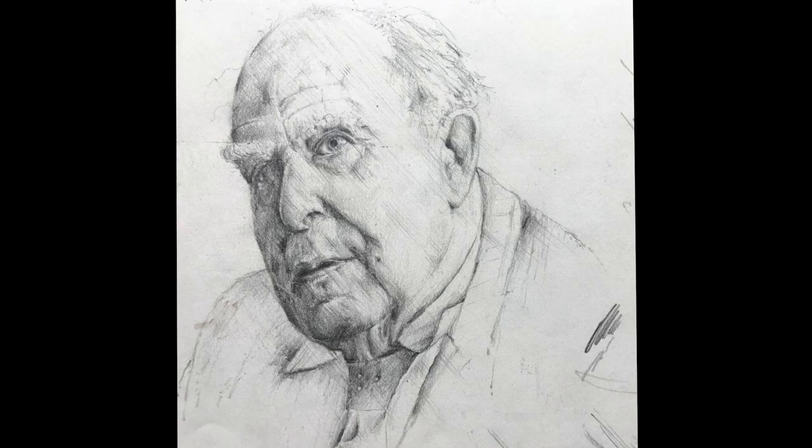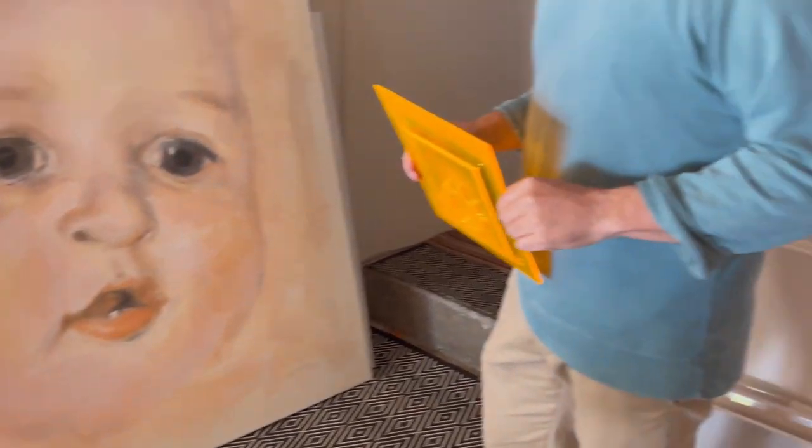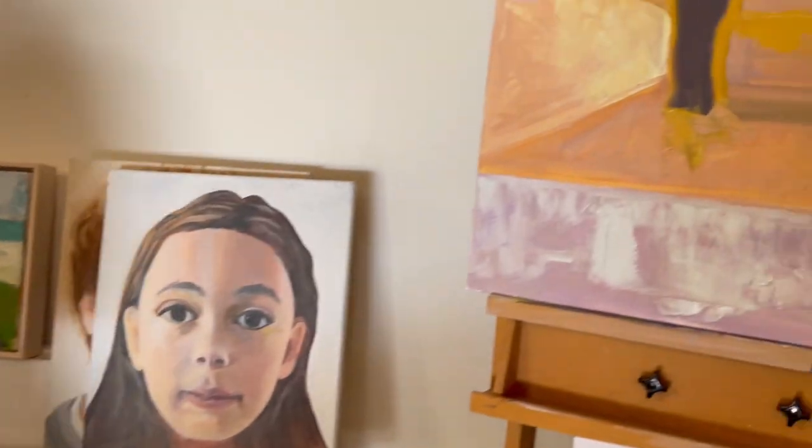My first non-official job was drawing — sketching portraits in Greece on beaches with a dear friend of mine. He and I partnered up as a team and traveled to Greece to draw portraits of people that were brave enough to have one done. It was amazing. It was one of the most freeing things I'd probably done at that moment in my life. All we had was the talent.